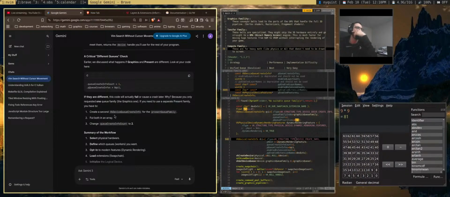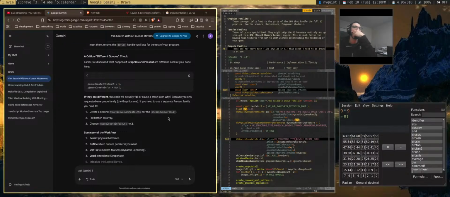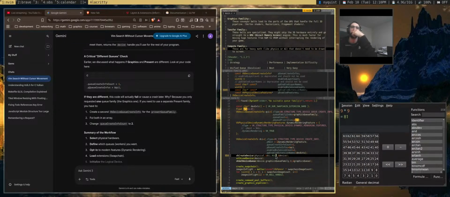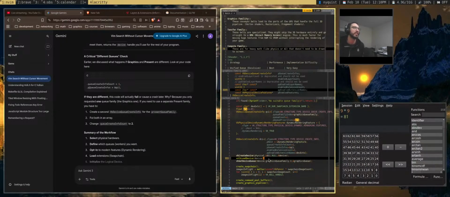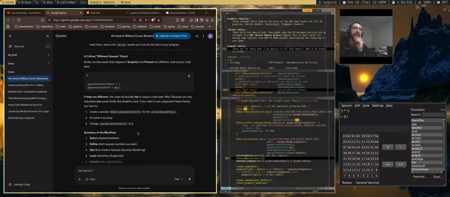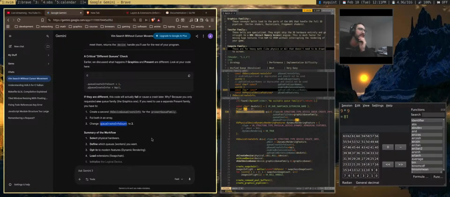If you have to create a second VK for the okay, that makes sense. All right. Does that mean, what are the change queue create info? Where's that at? Oh, just change this to 2 and then have 2 QCIs or 2 queues. Okay, that's easy.